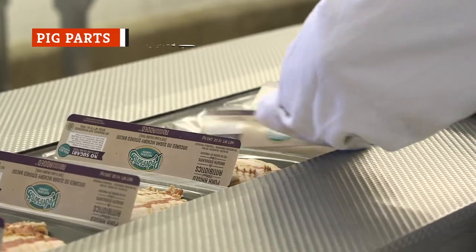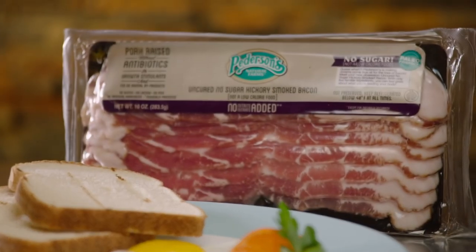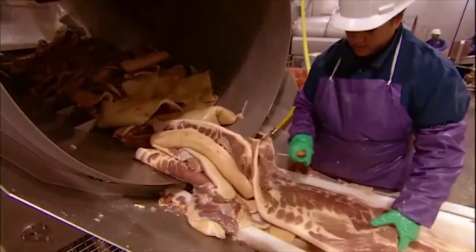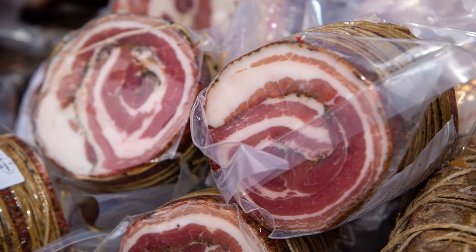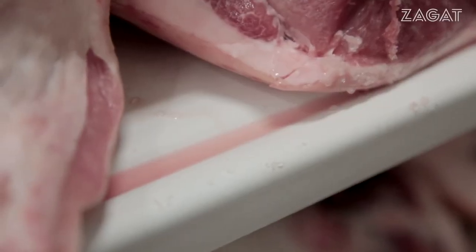The U.S. Department of Agriculture defines bacon as the cured belly of a swine carcass, but in the U.K., belly is traditionally made using the back of the pig, otherwise known as the loin. This kind is fairly hard to find stateside, but it's usually labeled as back bacon. Standard U.S. bacon is instantly recognizable — it's pork belly with veins of pink meat and white fat, cut crosswise into long, narrow slices. You've also got pancetta, an Italian version of streaky bacon made from pork belly, rolled up and sliced into thin circles.